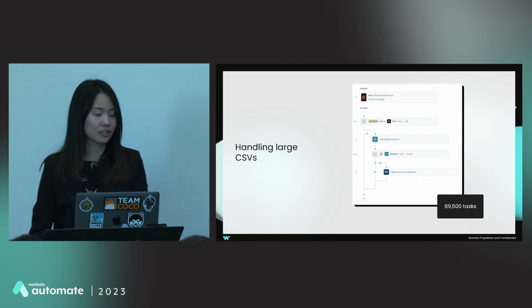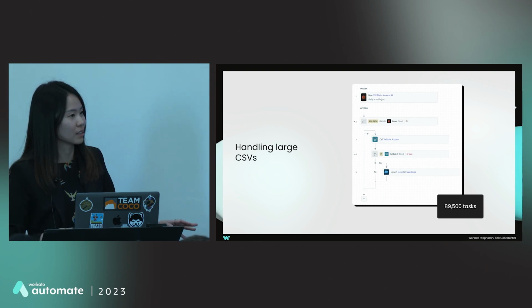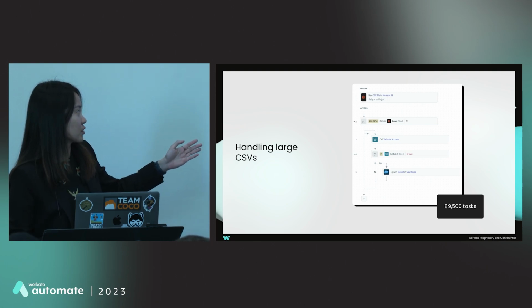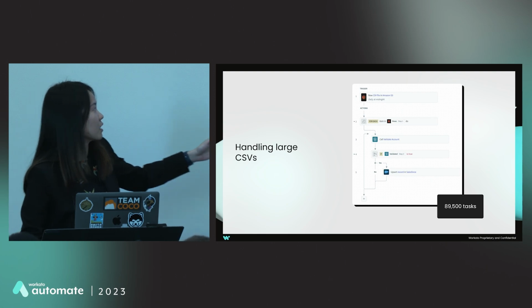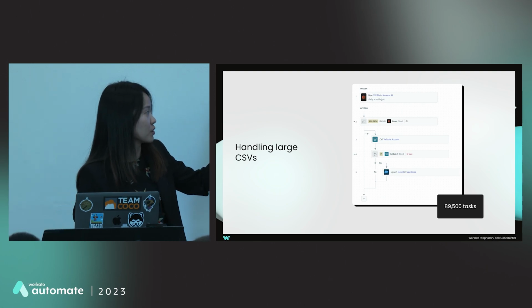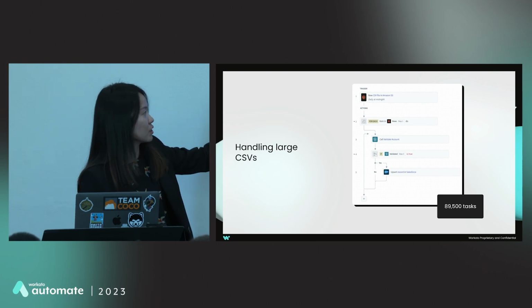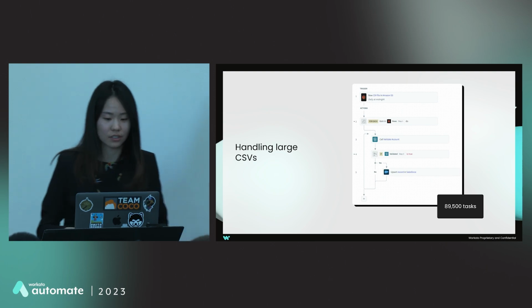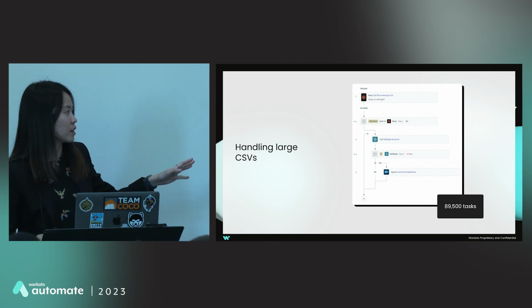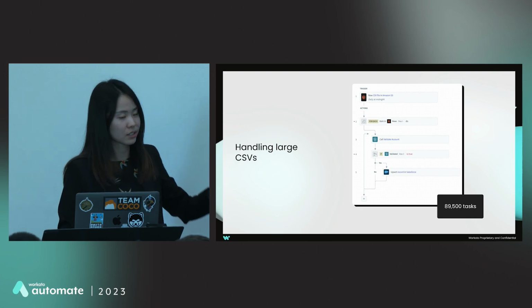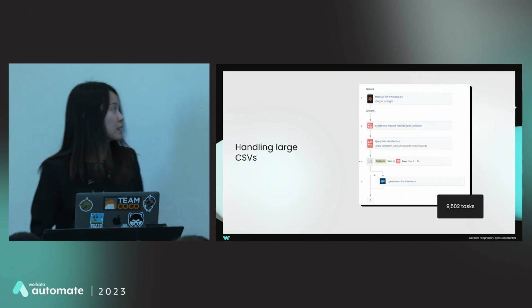Right, so let's look at an example about optimizing and how we can employ different strategies for a recipe that processes a large CSV file. A CSV file comes into Amazon S3. We do a for each. We validate all these records before upserting them into Salesforce, right? So here we're consuming quite a number of tasks, 90,000 per day, because this comes in every day at midnight, right?